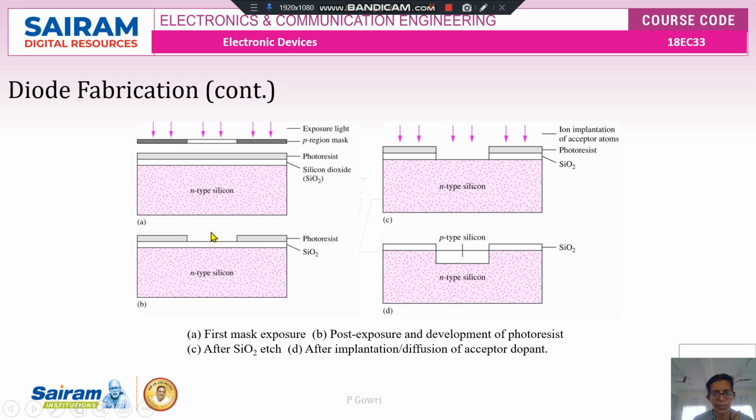When I clean it with an acidic solution like hydrofluoric acid, the exposed part will be removed, and then I can do a chemical reaction process to remove the silicon dioxide present here, and again I can go for the diffusion. So diffusion or ion implantation of an acceptor ion, that is, a trivalent impurity, is done, and I will get a p-type silicon. So this is an n-type and p-type, and hence a diode is formed in this case.